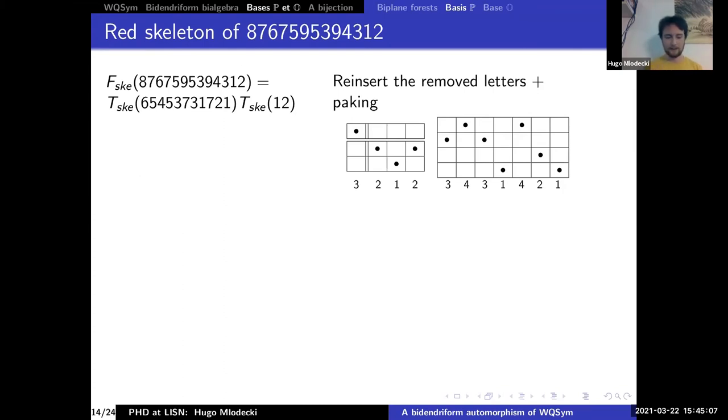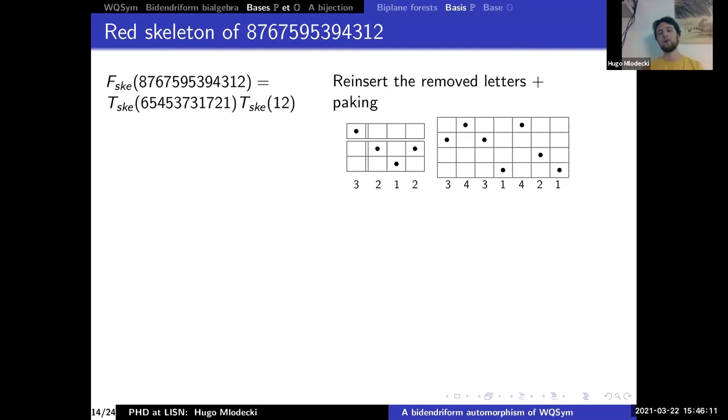Okay, now let's think about what happens if we do all the steps of this algorithm on this word here. I just remind you, the first step is global descent factorization. Then we remove the maximums, global descent factorization again, distinction of two groups, we put back the maximums, and we pack. But actually, if we do it on this word, what we get is this word again. So we say that this word is irreducible for this algorithm. We can't get a smaller word through this algorithm. So we say that it is red irreducible, just because I want to put a color on it.